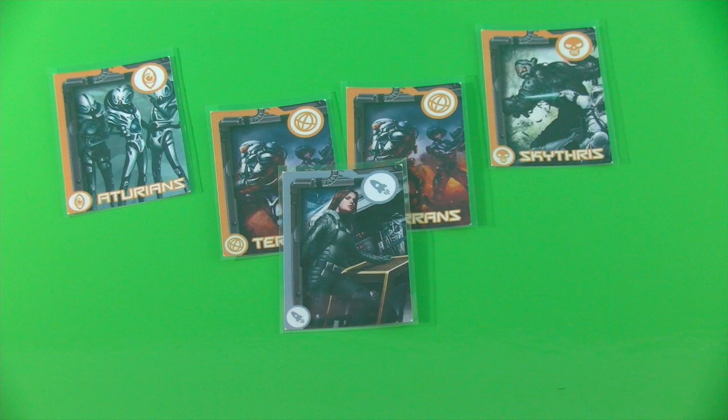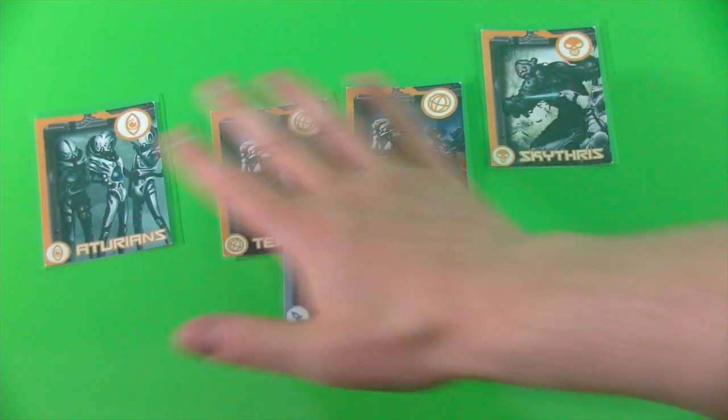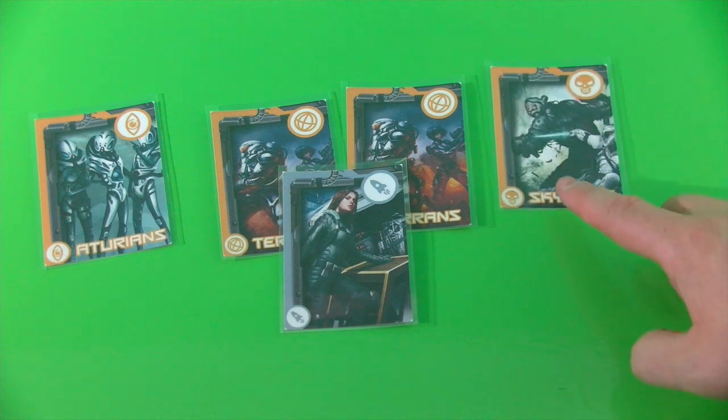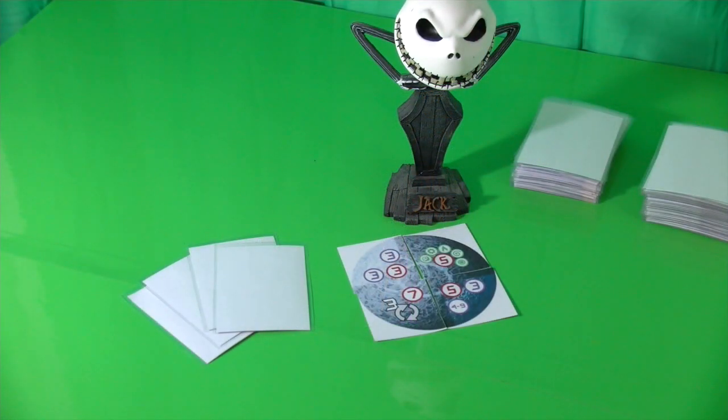If he would have, for example, offered me 2 Terran cards, which is exactly what I need to complete my first space station, then I would have really considered doing that. But right now, I think the Arturian is definitely too valuable for me, so I will keep it at this point in time. So I will say okay for 1 Skythris card. Then it's back to him. He will check now my offer. So Yoda didn't offer him anything.